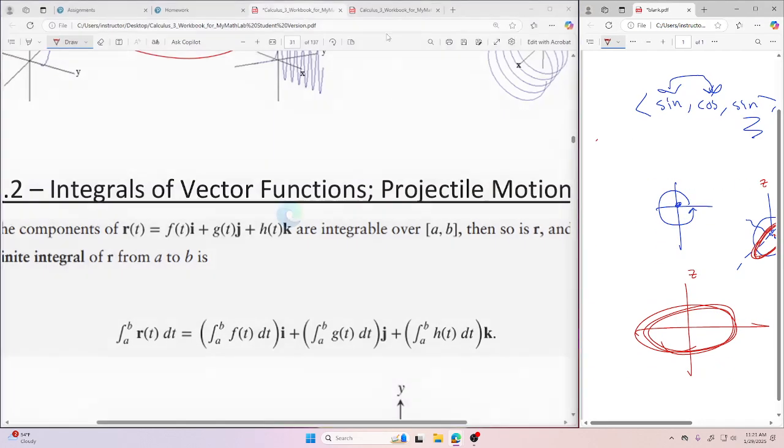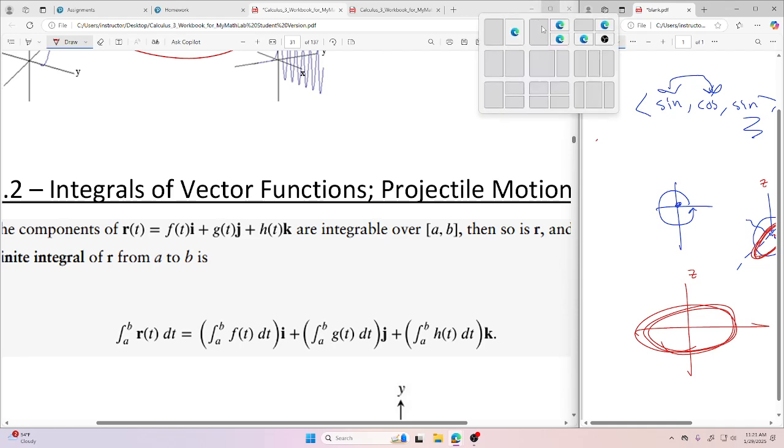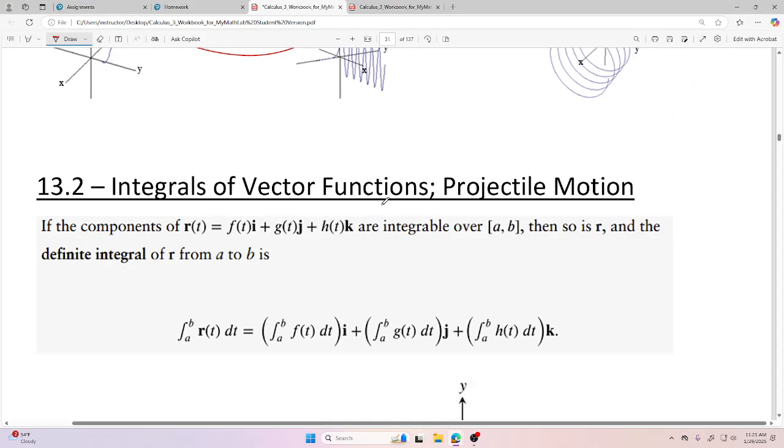There's so much fun stuff, and the WebAssign class used to have a little more emphasis on that. You know how we had that one section 12.6 where it's just a bunch of graphs? They had a whole bunch of graphs like this, where you find which one's going on where. So fun, but we got to keep moving.